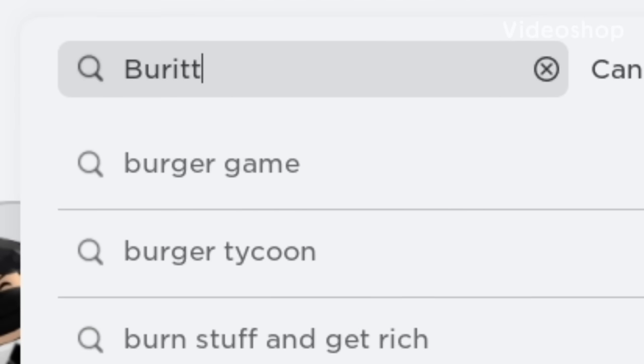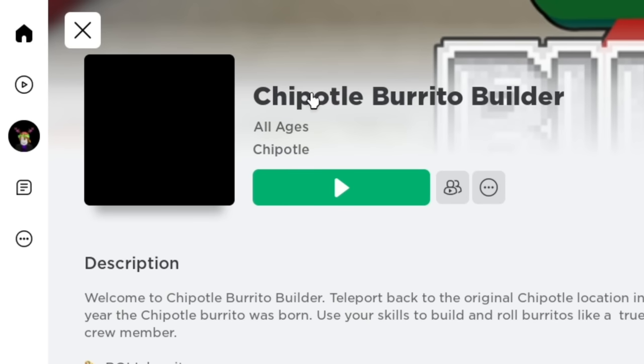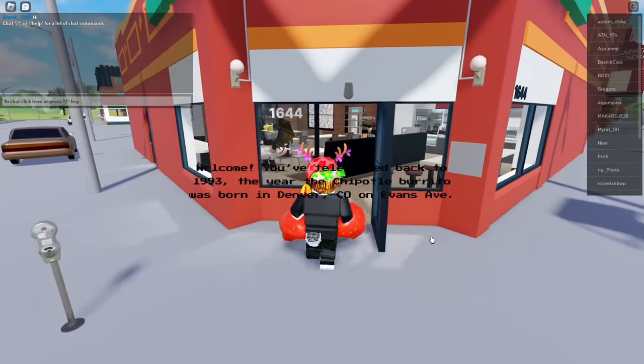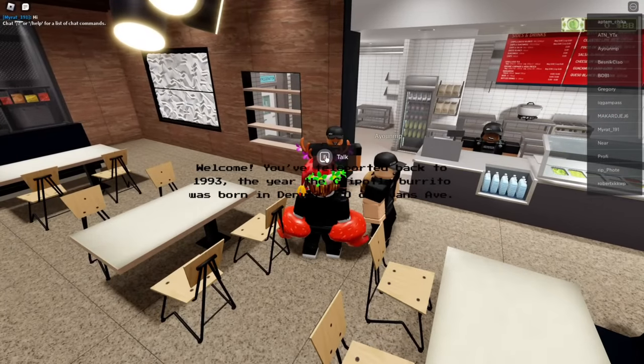Search up Burrito Builder. Make sure it's made by Chipotle themselves. Make your way over to this Mexican grill place. It's hard to miss. Then go over here and talk to this employee.